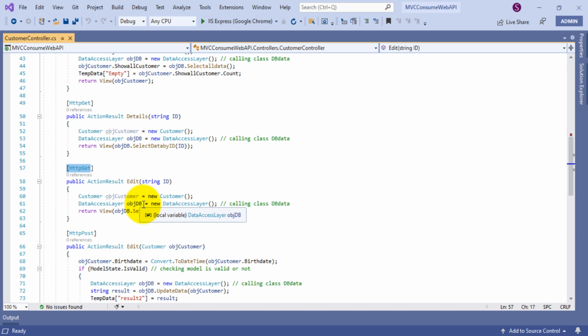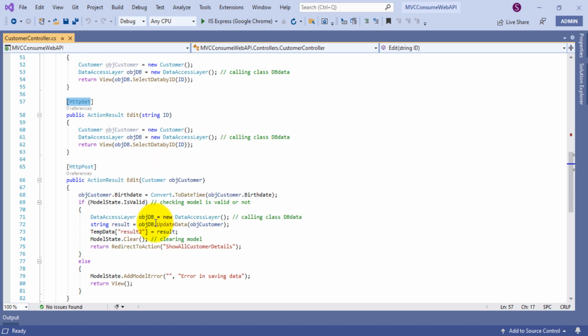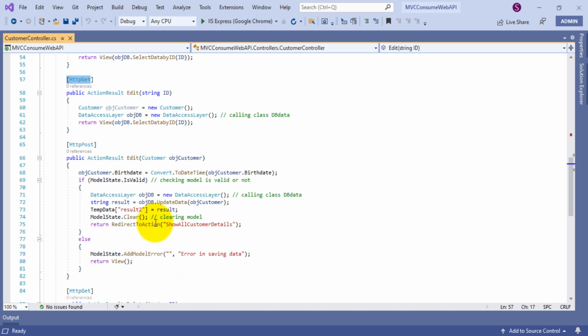So the passed parameter value with the related data will be shown in the corresponding view page. And for the HTTP POST attribute, the edit controller action method takes the customer model class object, and the update data of the data access layer is used here.